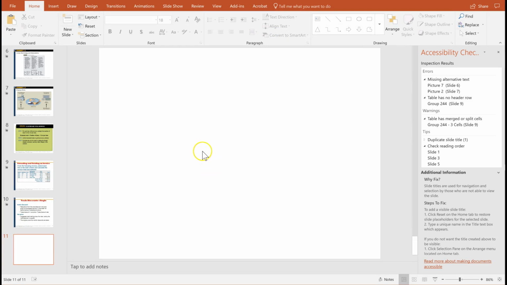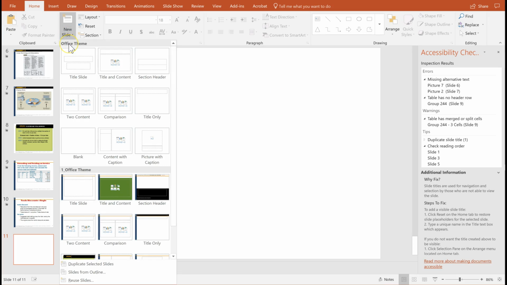In most cases, when we start a new slide, we just use the slide that we want to use that already has those in there. All of those pre-formatted slides are done in the slide master, so you don't have to worry about it.